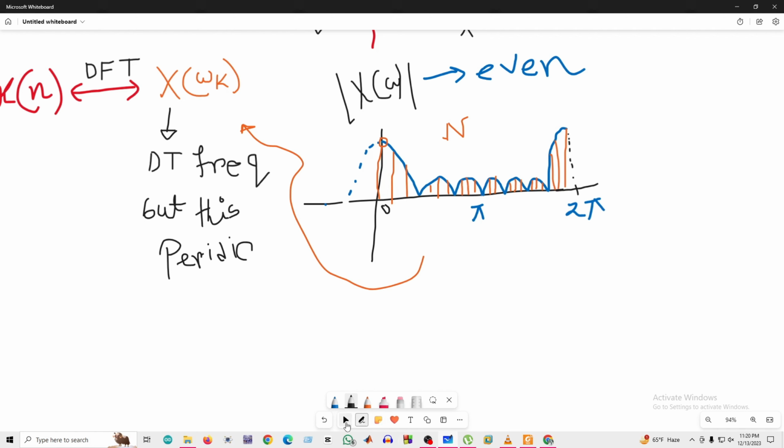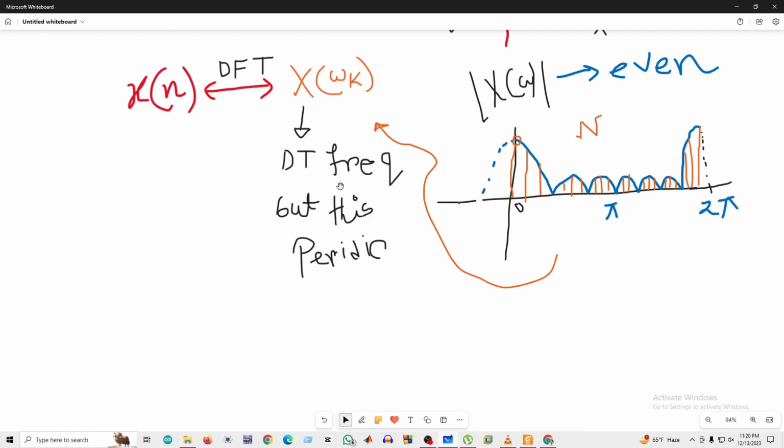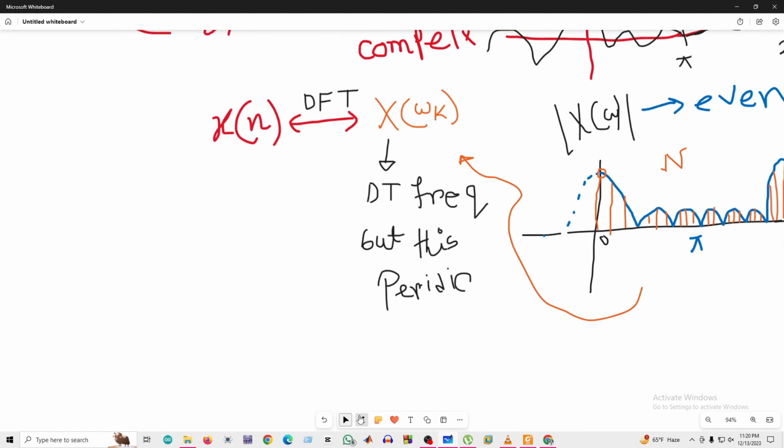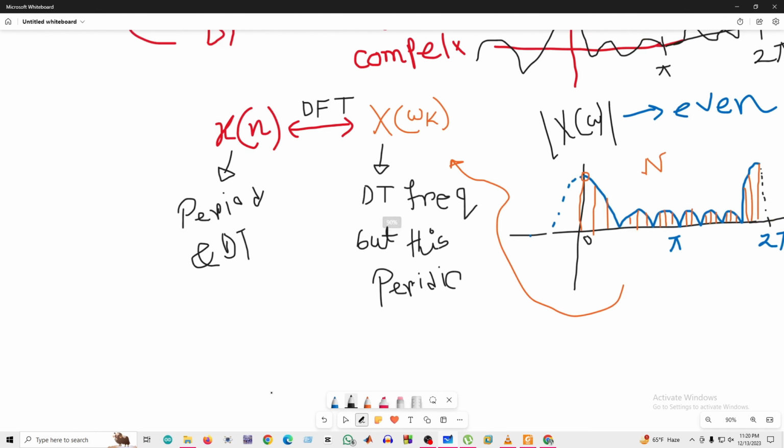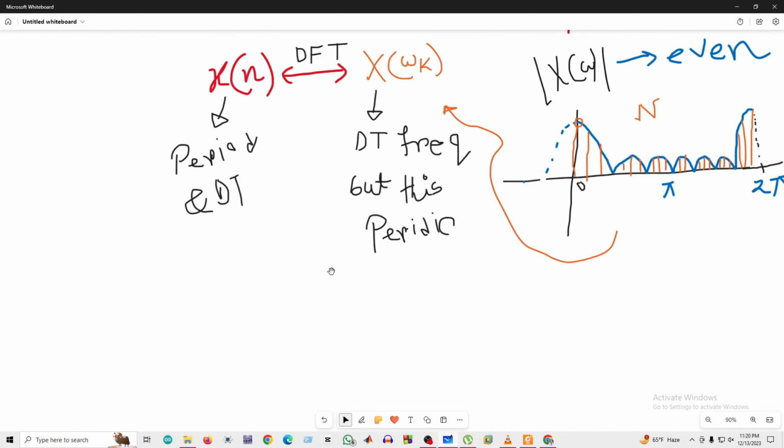So if you do the frequency sampling, then your x of n becomes periodic. At first it will be aperiodic. Now this is periodic. So this is the impact of the DFT. If you do the DFT, we will get this type of change in the discrete time domain. So this is periodic, and this is basically discrete. So if you see here, your frequency and your time index are both discrete now, right?